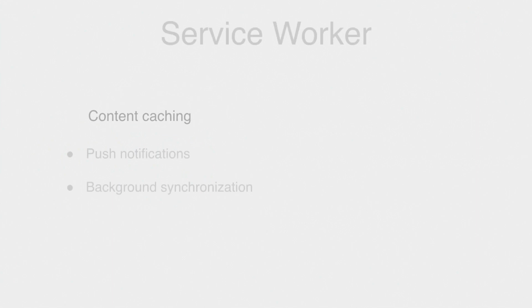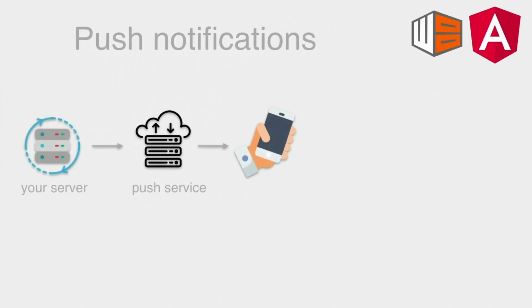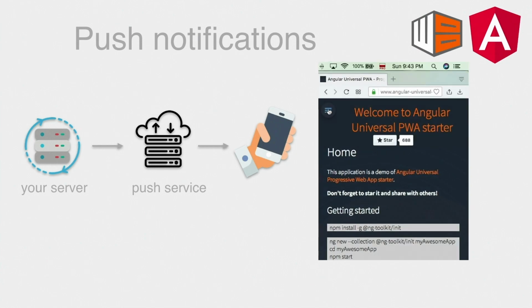Let's jump to something that is, in my opinion, the most interesting thing in Angular, in PWAs: push notifications, how to engage your customer. Here you can see an example of how push notification works on the desktop, on Opera for desktop. This particular example is from macOS. As you can see, push notification displays like the notification from any other app.